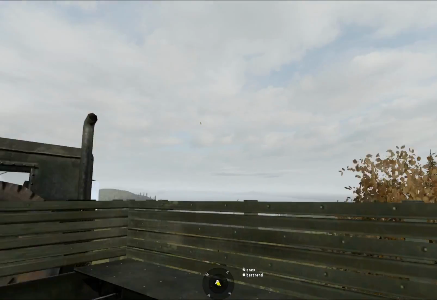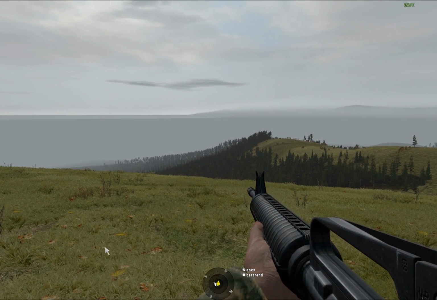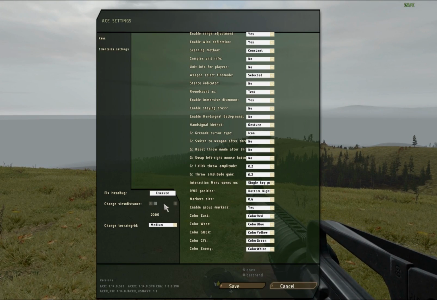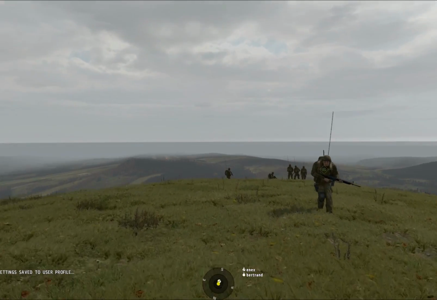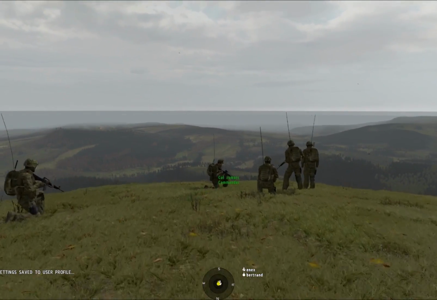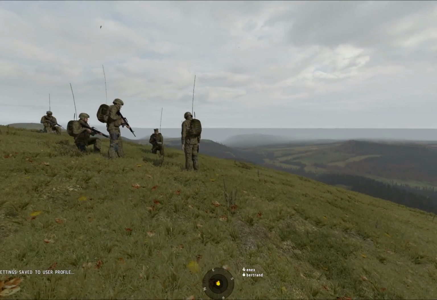Just leave the truck here for now. Jumark, follow me. You maybe want to disable the markers. What's disable markers? Oh, why are markers on? I don't see markers. Okay. Markers off. Perfect. There you go.